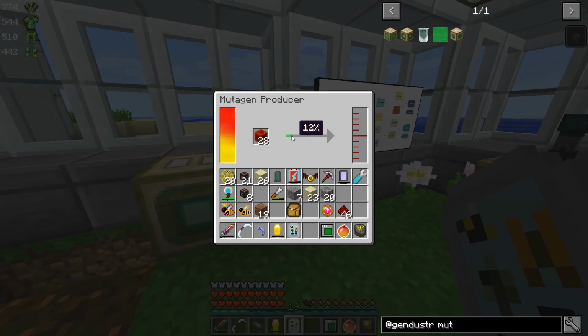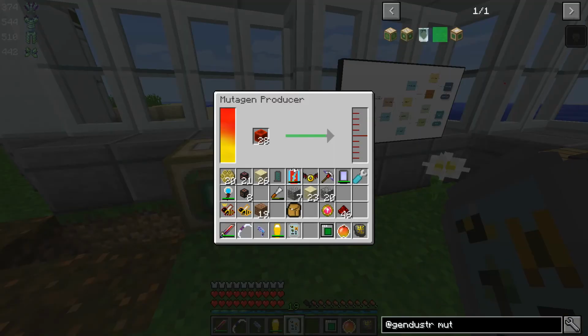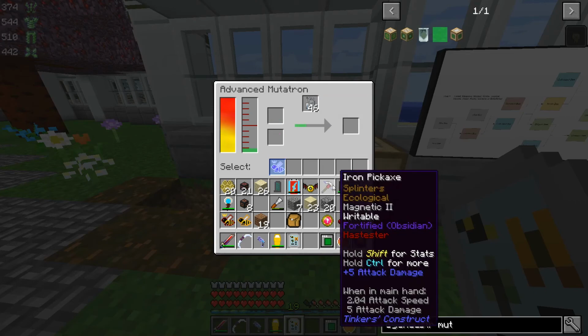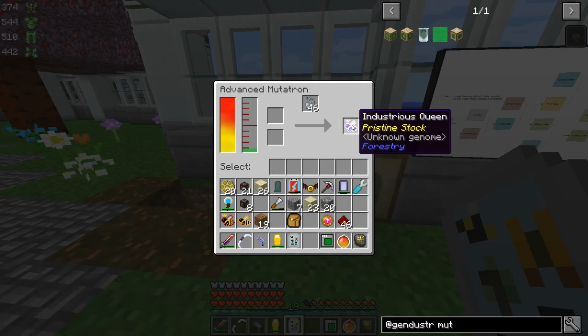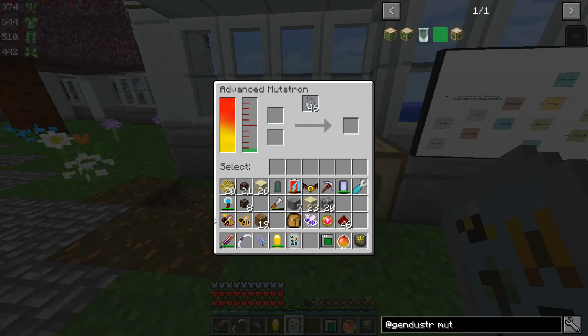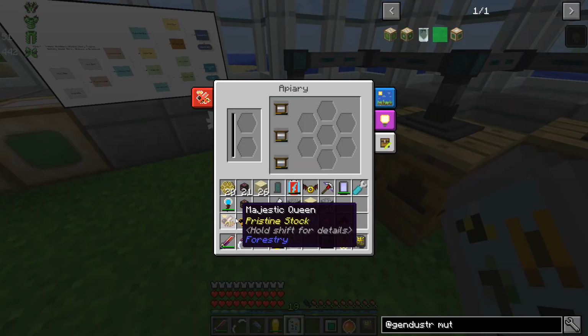Oh wow, it is way faster. It takes the same amount of time. Holy crap. Okay, that's cool. I'm happy about that. This should jump up to 1700 right away. Hooray! Here comes our industrious queen. Oh, yes. And now we're going to take our majestic and our noble. Oh, wait, that's a queen. Okay, we have to make... We've got to get our princess out of this.